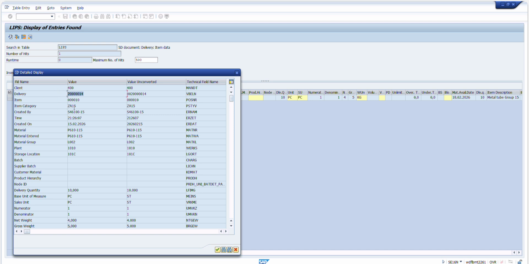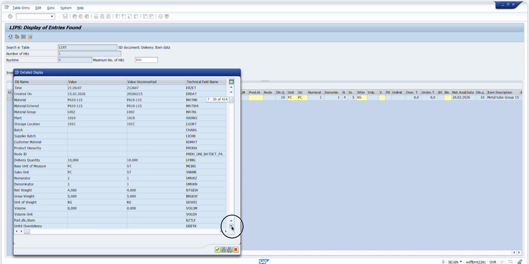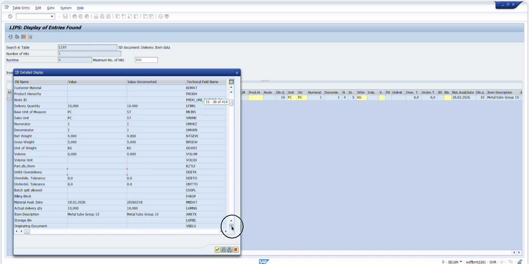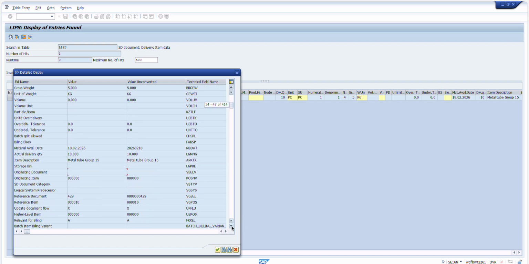We have delivery, item category, created by, time, created on, the material, loading group, plant, storage location. Interesting, there is a lot of information inside a table inside S4HANA that we can search for directly. The reference document number, value, VGBEL.